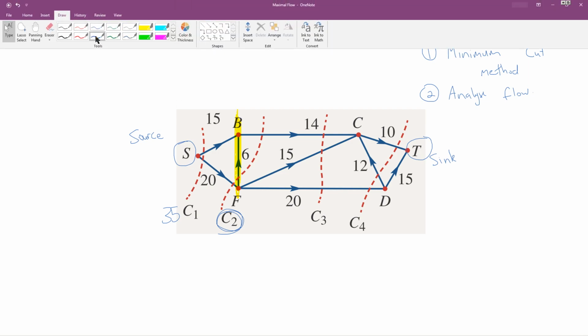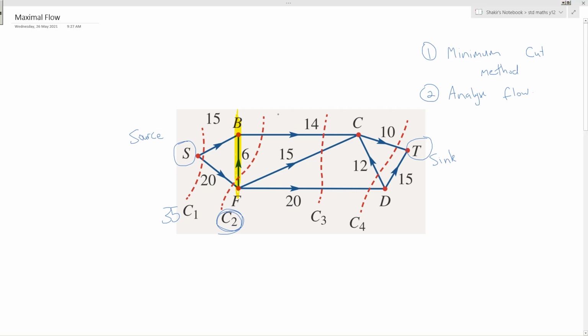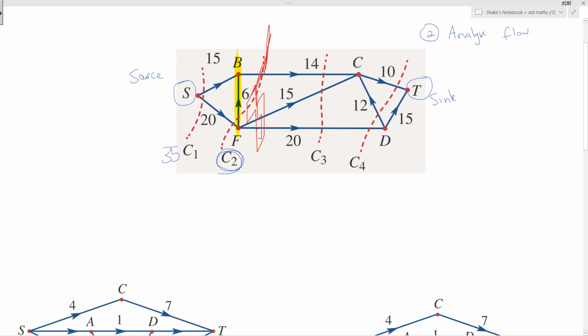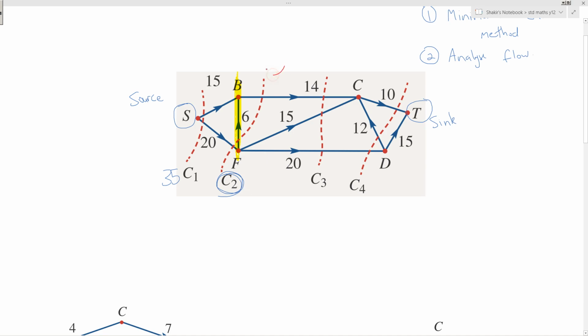If you cut it in half like this, this is the source side, because the source is on this side of the cut, and this is the sink side for this particular cut.